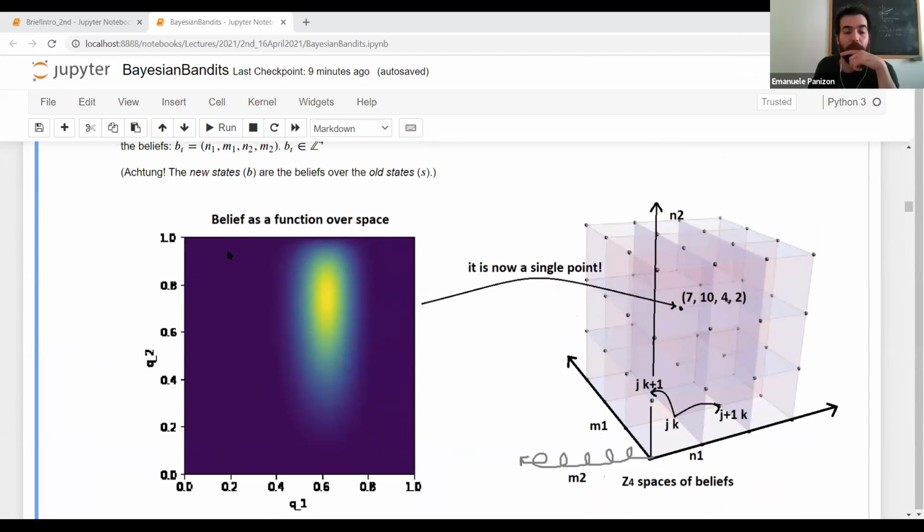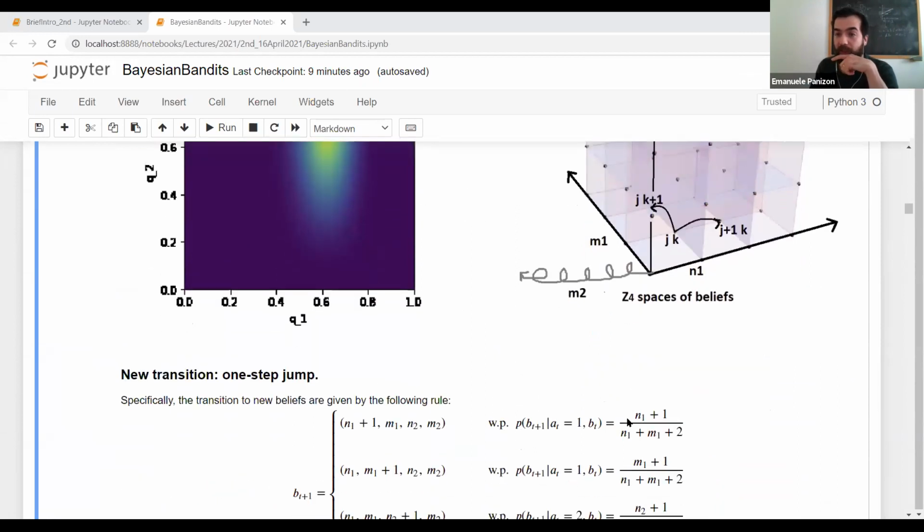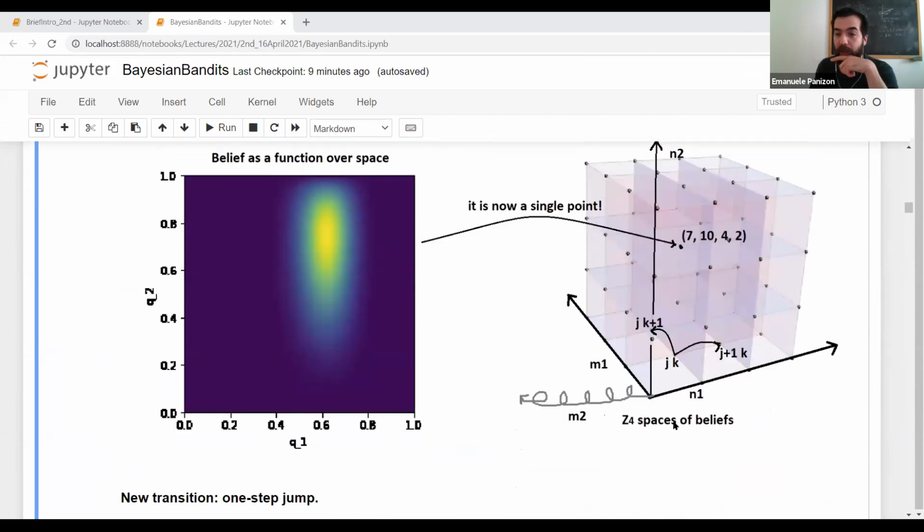What I wanted to show is that we went from a function into D, so what we have on the left is now a single point in this lattice of 4 dimensions. Now you can see what I meant by the 4th dimension axis wriggling in gray into the unknown. Okay, so what was before a distribution function is now just a single point.